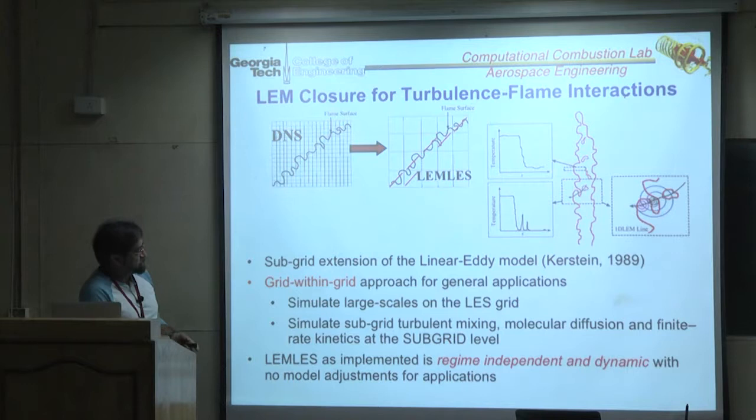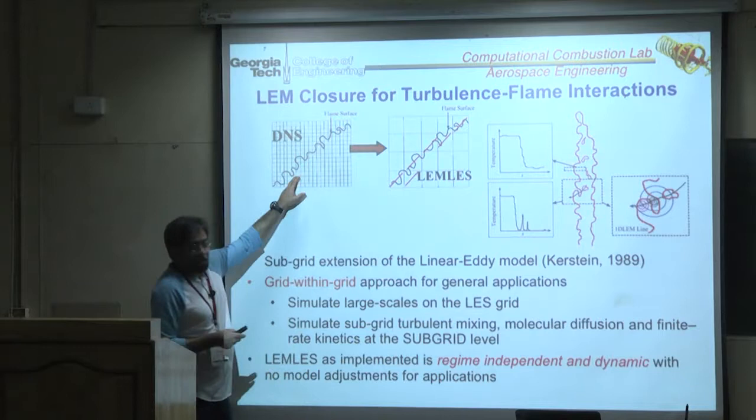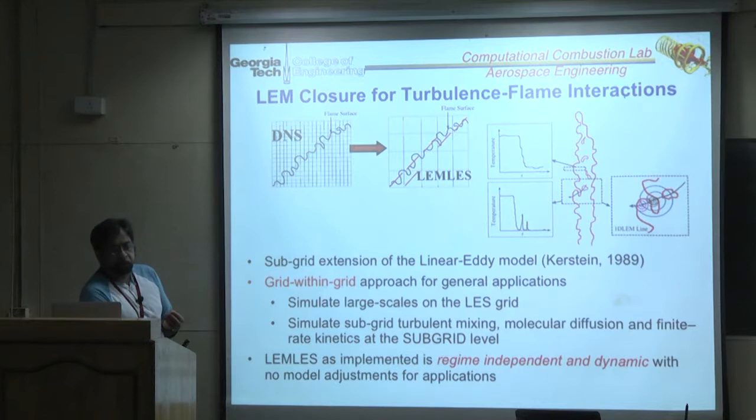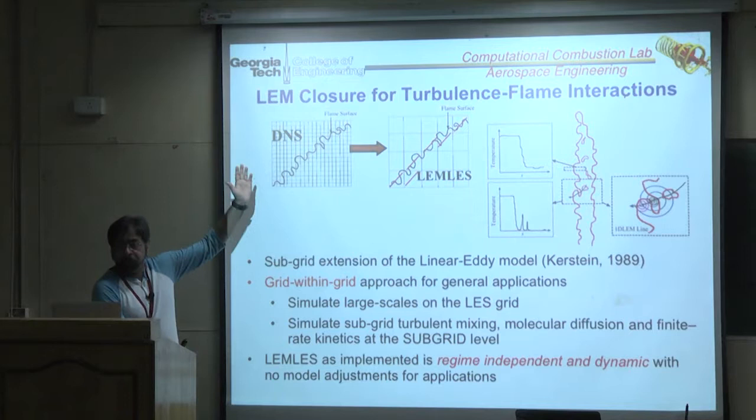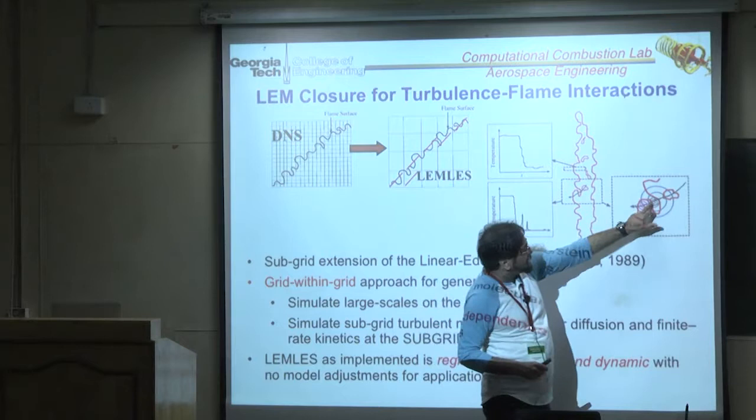The 1D is an approximation, because if this grid was a 3D grid, then you're back to DNS, right? Then there's no point. So how can you do it in a 1D problem? Well, you cannot. It cannot be a physical 1D. It cannot be lined up like the way I've shown, because the flame is changing every time step, right? You don't know what the flame looks like. So the line is actually not a line. It is basically a line lined up normal to the flame gradient, flame normal.